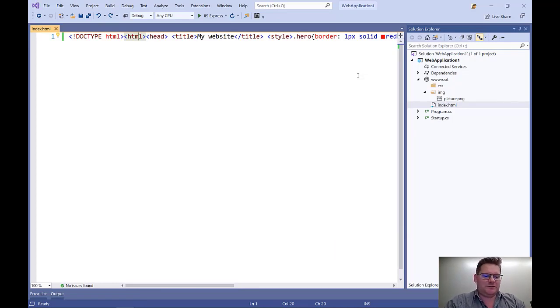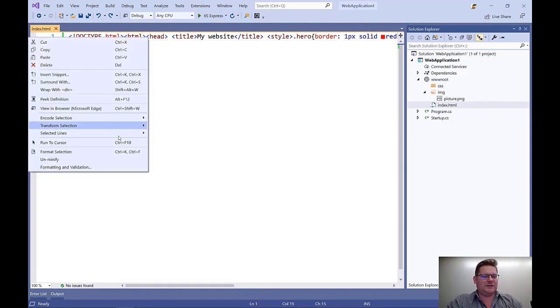So here I have an HTML file. I copied it from some place I found online, and it's all minified into one line. So that's kind of annoying. I would like to see it nicely formatted. So I can format the document, and that might get me some way there.